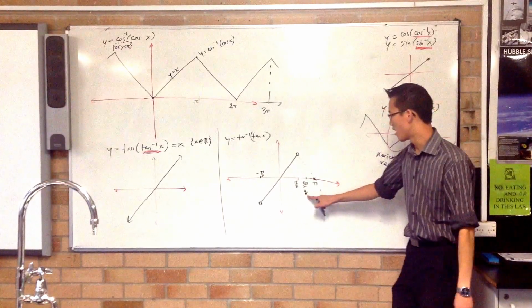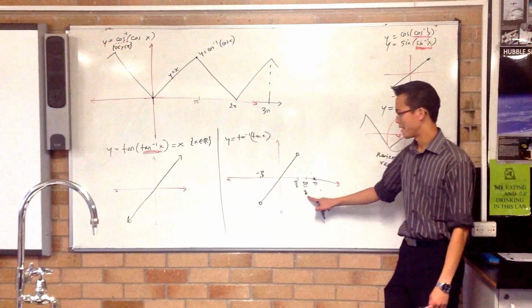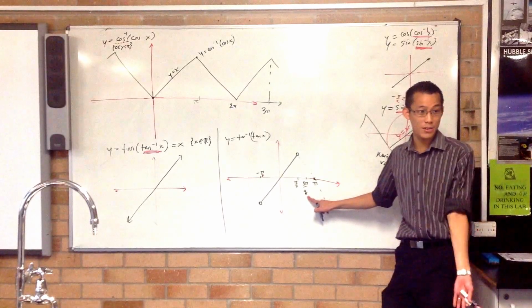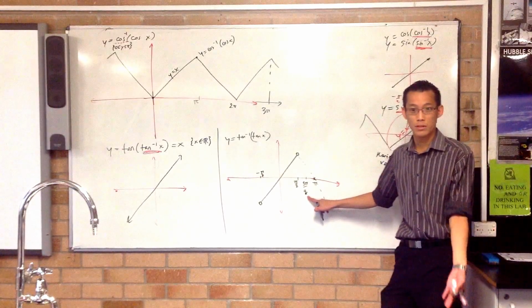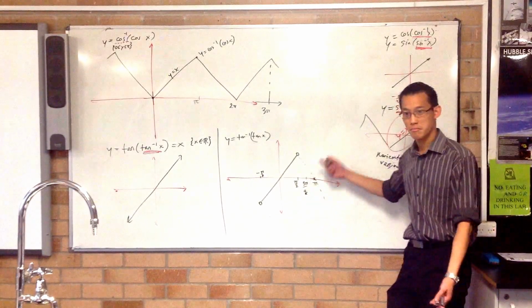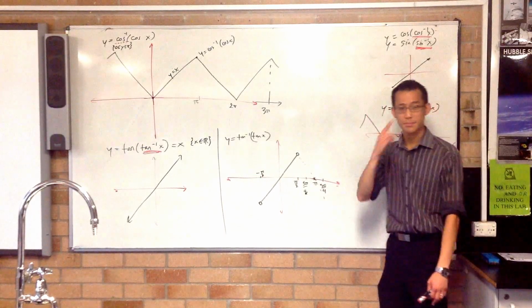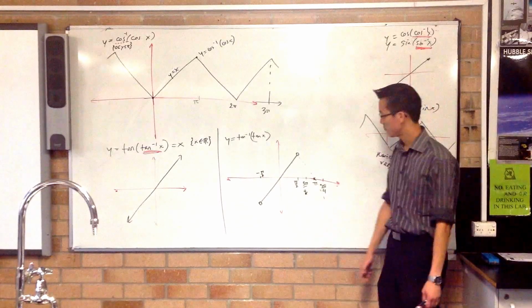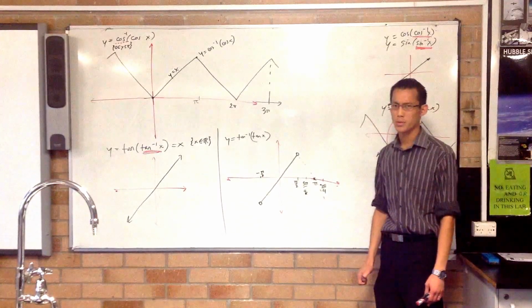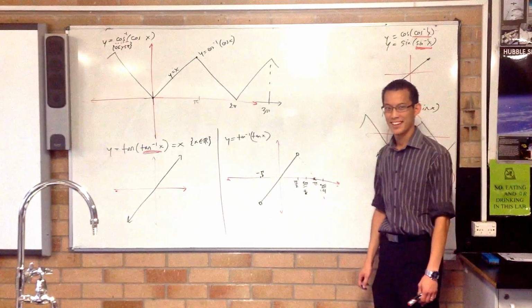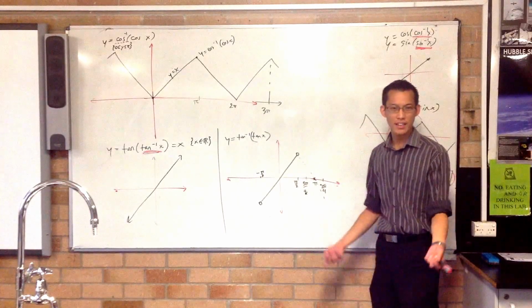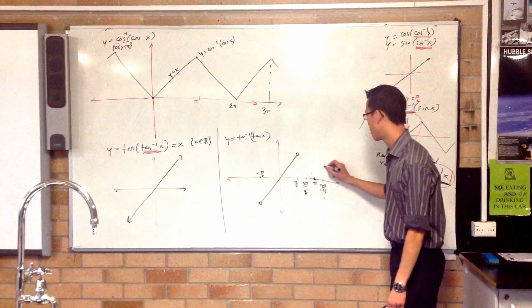So I'm here. Where do you think this is going? Can we test another value that'll give us something useful? What might you test? Maybe 5 pi on 4 on the other side. Okay, what are you going to get? What would you guess? You're getting the positive version of that, right? You're getting pi on 4.